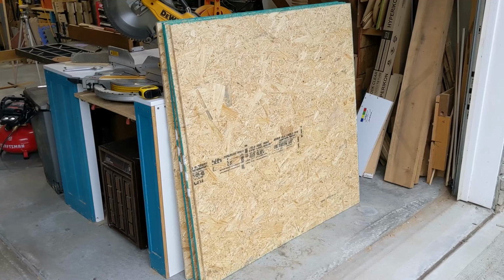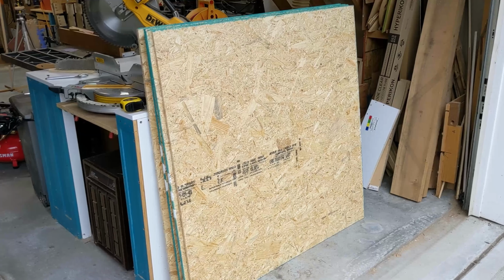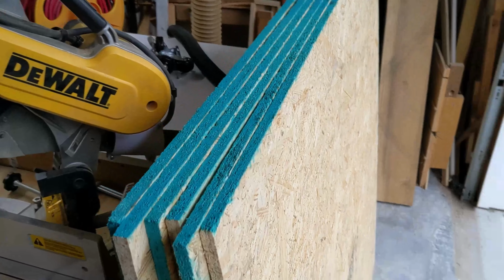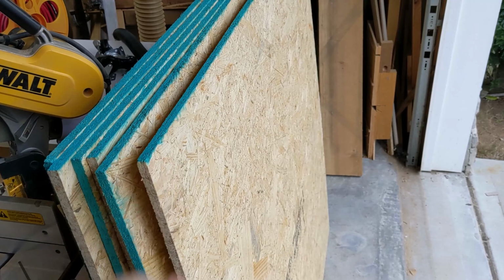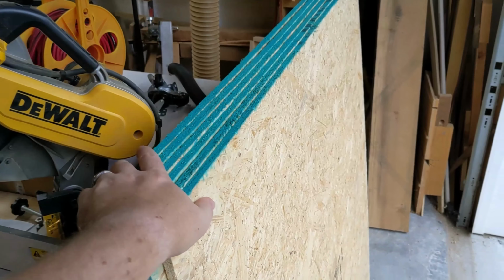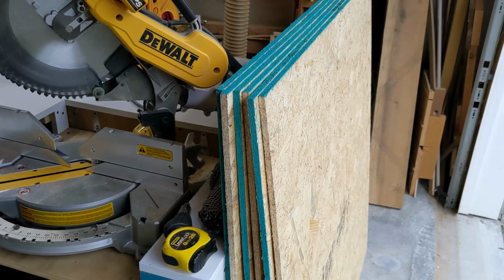His calls for 3/4 inch plywood, and of course, I went the cheap route and went 1/2 inch OSB. I'm hoping I don't regret this. Yeah, so obviously cheaper, not as sturdy of material, but I'm hoping that all the pieces locked together will create that rigidity that I need.